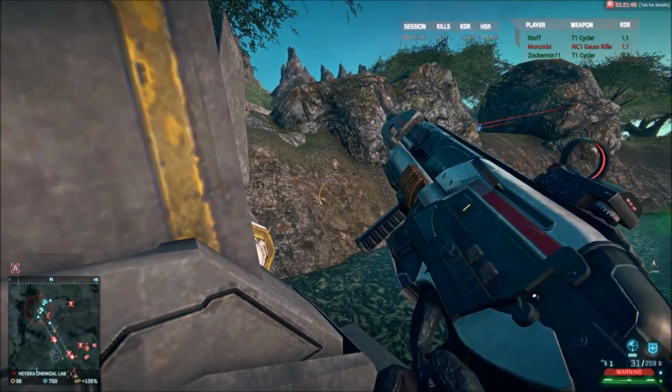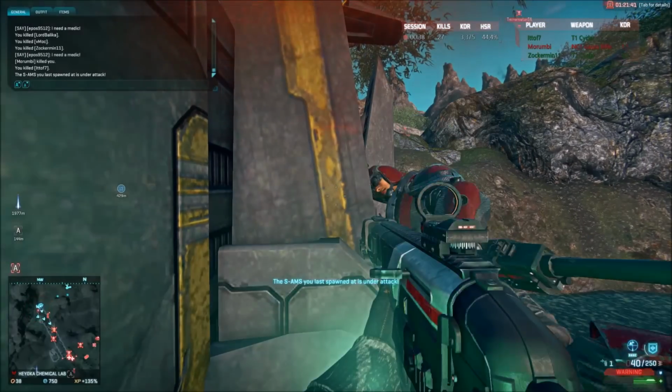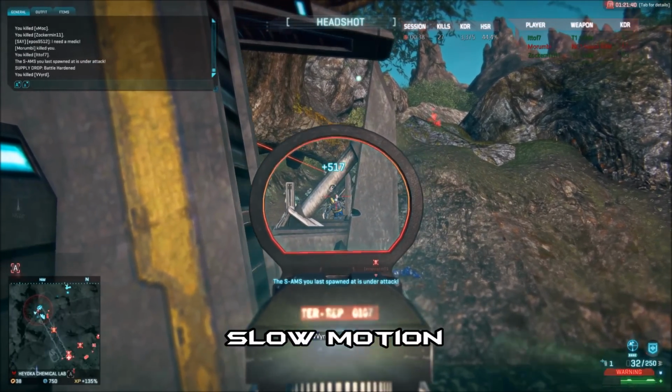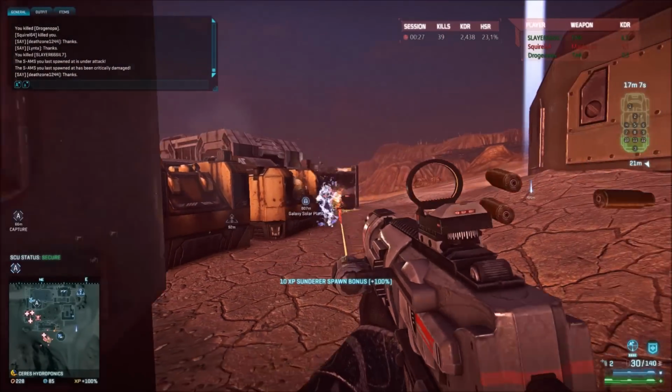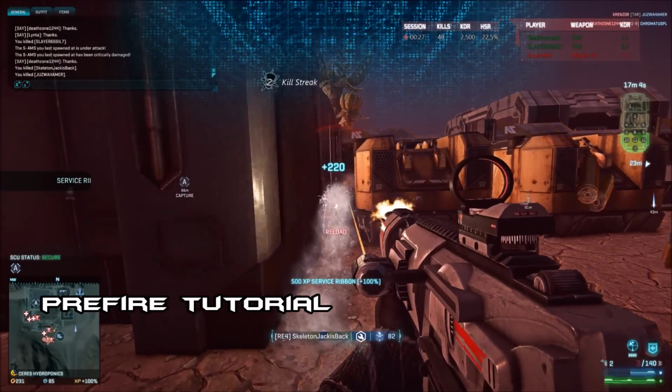In this example, there's an enemy in front of me, but I am wounded and I cannot hope to win a fair fight. So what I do is I pre-aim him through the wall and pull the trigger without consciously seeing him. As you can see, it paid off. There are many techniques and tricks when it comes to pre-firing, and I talk in detail about them in this video.